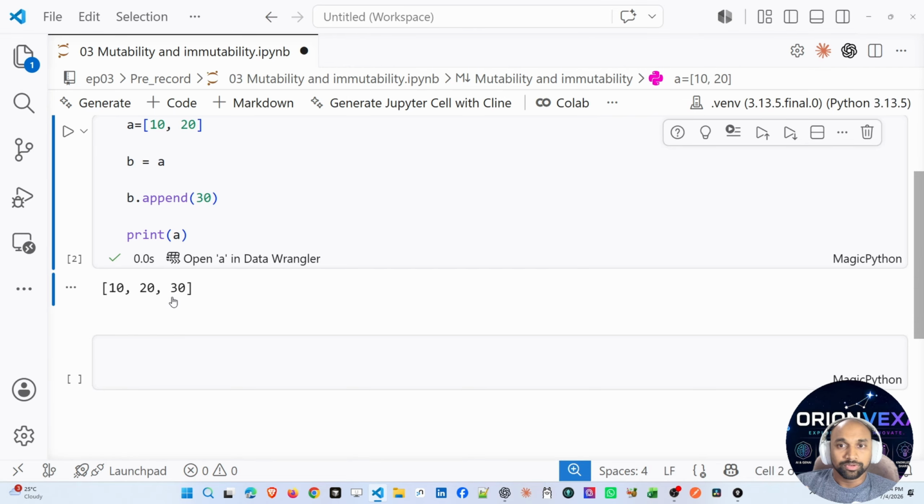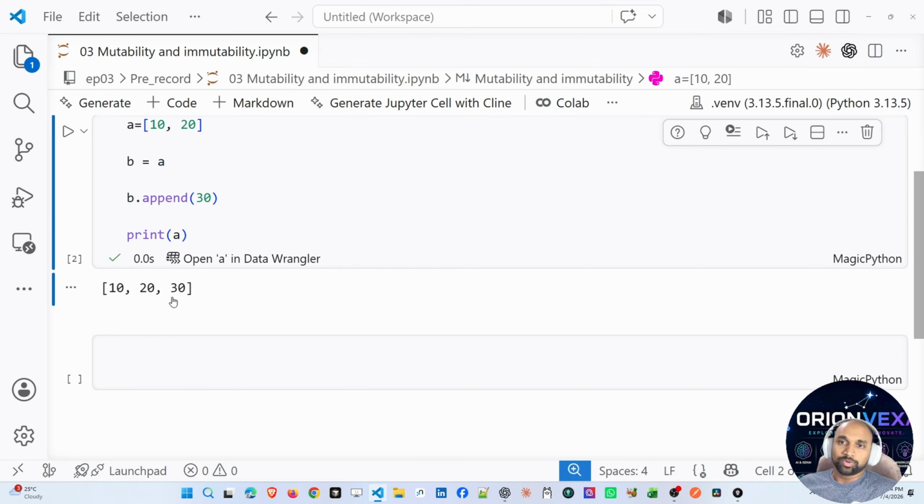That means after creating the data type, whether it's going to allow us to change the value or not. Change the value in the sense of modifying the existing value, or adding or removing any value which is already there in that particular data type. So that's what mutability means. Immutability means once it is created, it is not going to allow changing the value.